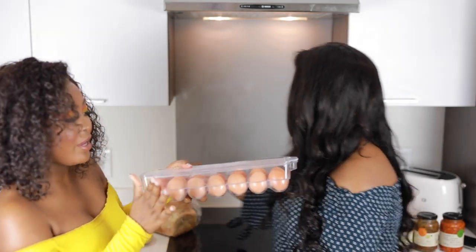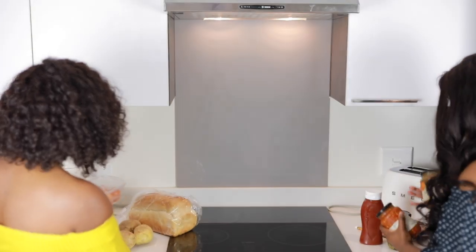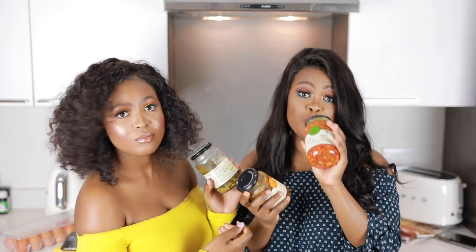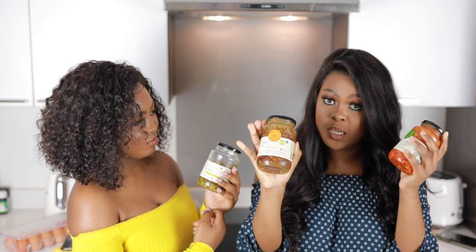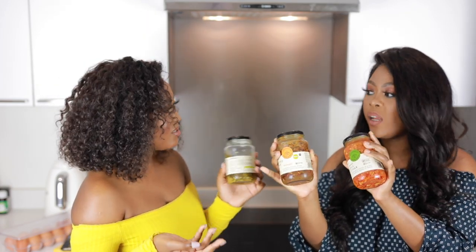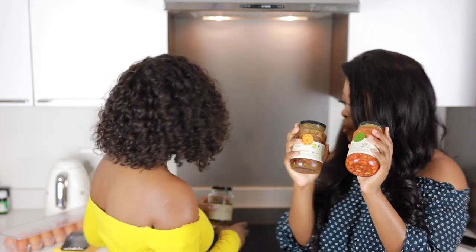And then we have some eggs. You need an egg. It doesn't make sense if you don't have eggs. And then we've got a variety of achars. So we've got the hot vegetable achar, we've got the jalapeno achar, and then we also just have some sliced jalapenos. So you can pick whichever one you like. You know, in the north, you can't get a proper achar. But I think the closest one is between these two that are similar to proper achar.